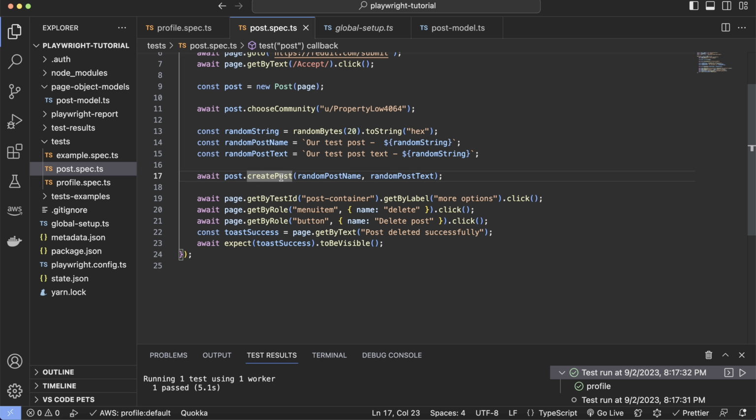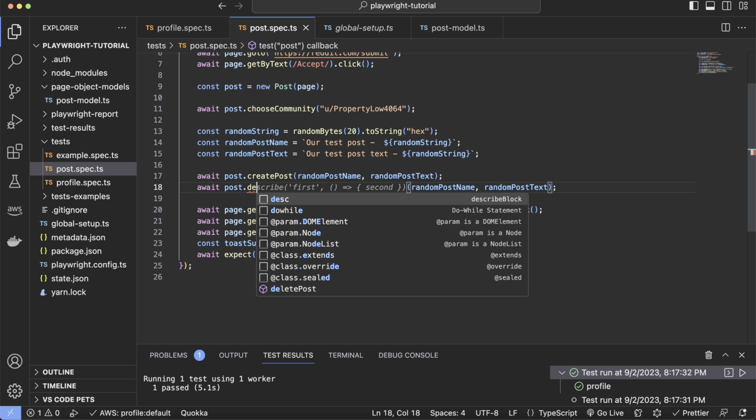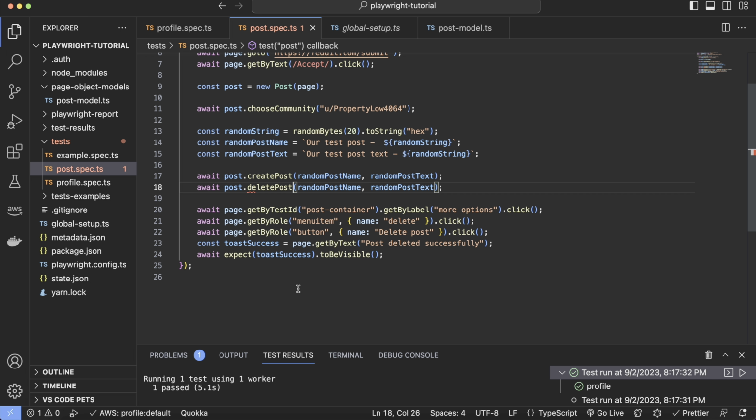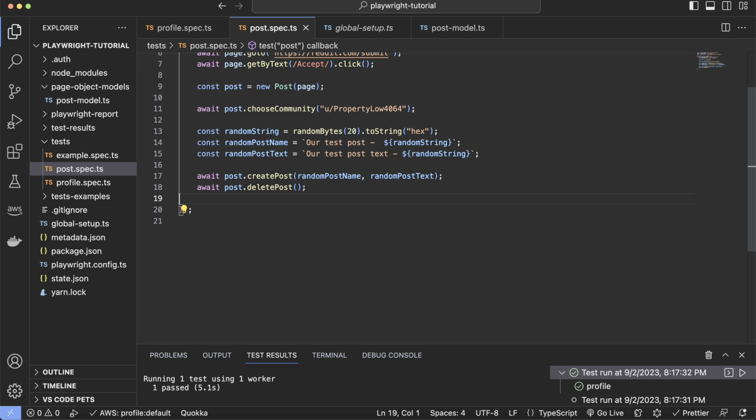And the last, delete post, and we delete all this code.